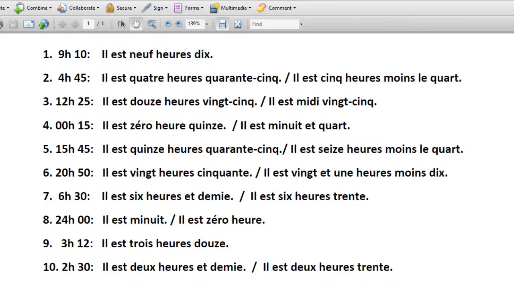Il est 2h30. Okay. Or you can also say il est 2h30. Got it? So 1 to 60 we saw yesterday and we just tried with the timing. Just try to do some more, practice the numbers thoroughly and see how it can be done. I told you quart, demi, trois quarts or moins le quart. After that last quarter hour you can subtract it.